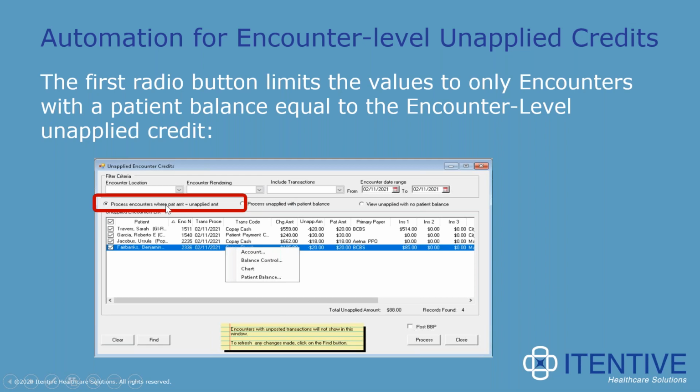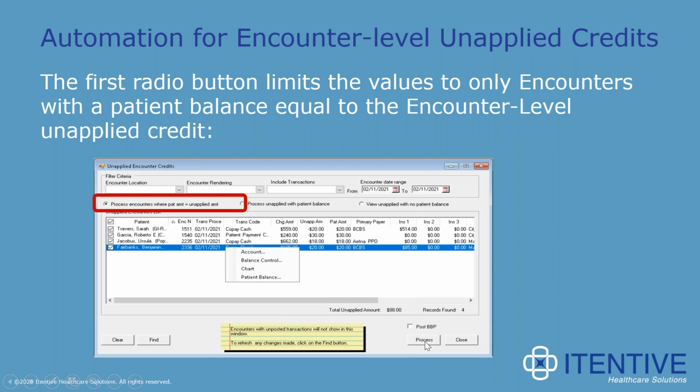So when you pick the first radio button, it's going to return results where the unapplied amount at the encounter level is exactly equal to the amount in the patient bucket for that encounter. So the patient owes $20, the unapplied amount is $20, they match exactly. This one's 30, this one's 18, this one's 20, they match exactly.